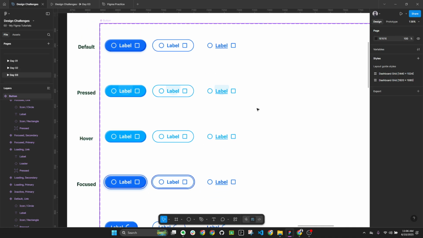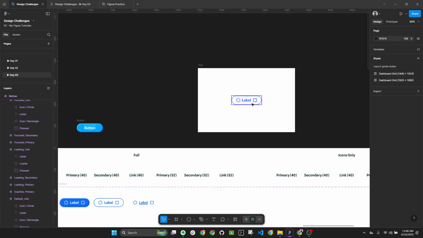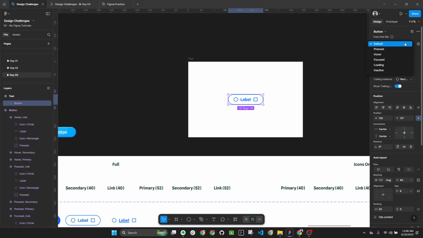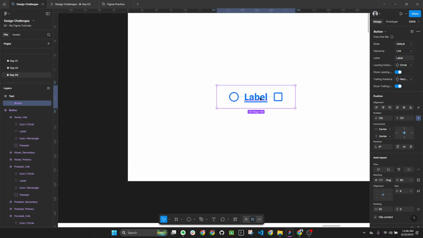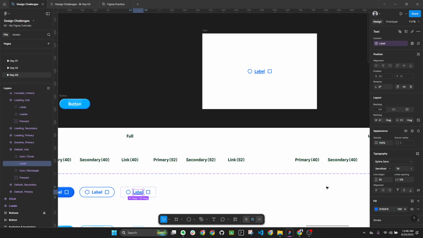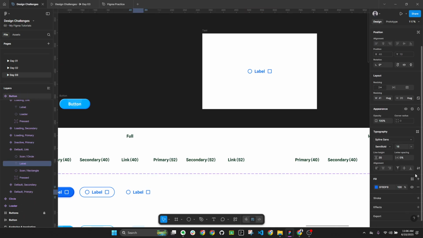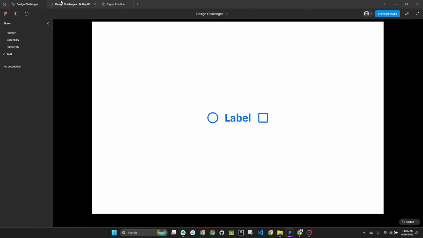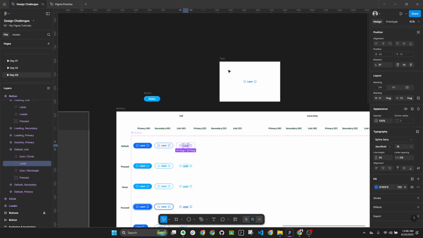Sorry, underlined. The other thing you can have, from the hierarchy, you go to link, and in the default version, I can remove this. When I'm testing this, let's refresh it.